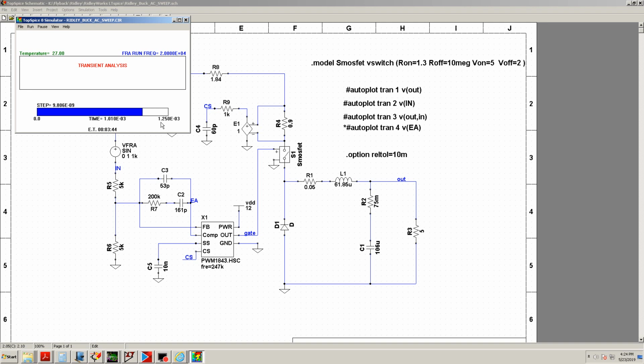It's up to 20K. And this should be the last one.